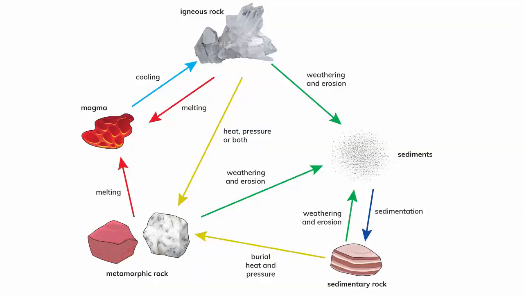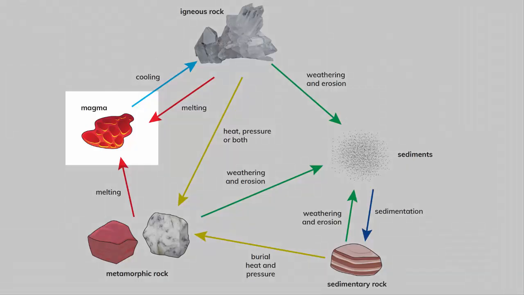The rock cycle. The rock cycle shows us how the rocks of the earth are used over and over again. One rock can be changed into another type of rock. These processes take a very long time, hundreds of millions of years. Now follow the cycle with your finger. Begin at magma. The bold words refer to the labels on the rock cycle diagram.